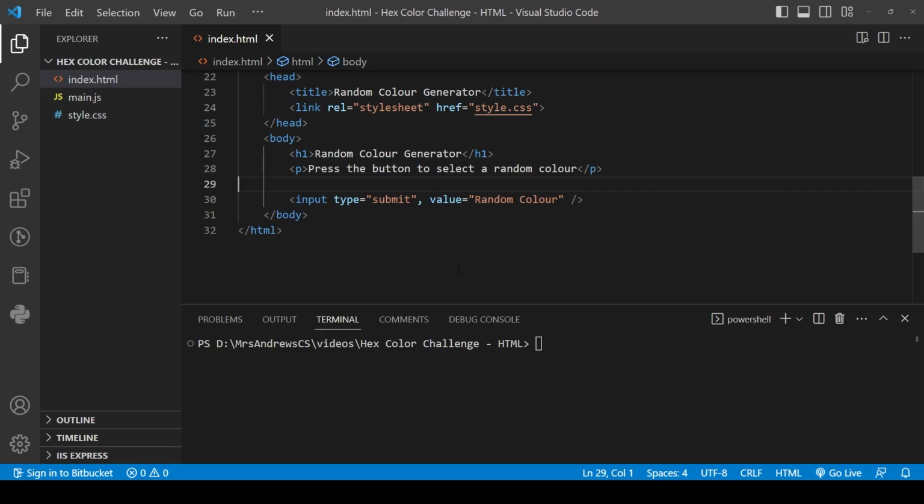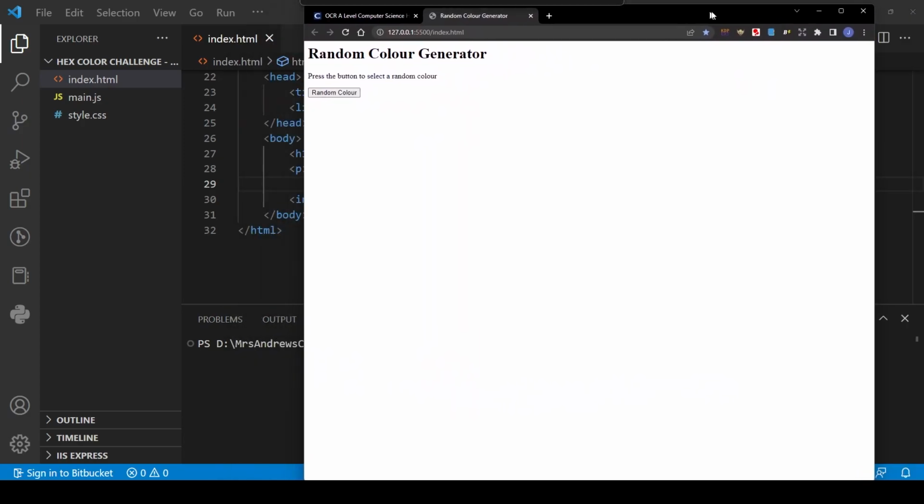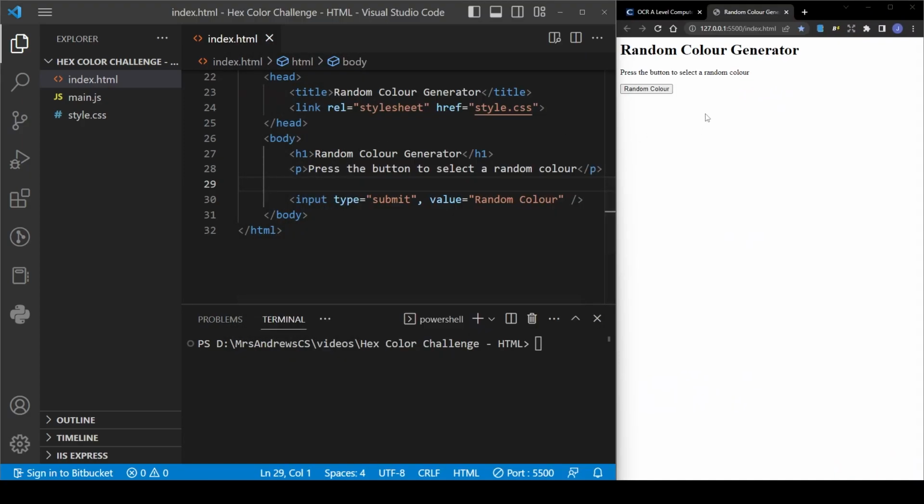Now again, we're in Visual Studio, and one of the nice things about that, it has a plugin called Live Server, and so if I click now on Live Server, I'm just going to move that over to here, and essentially we can now see, and the beauty of Live Server is that if I change this now to random color 1 and save it, you can see that it automatically updates that for us. And so we have a title, some text, and a button. Does nothing, of course, when we click on it.